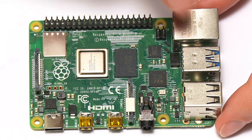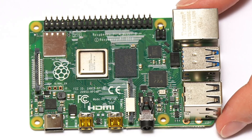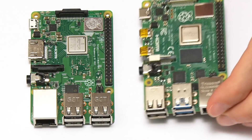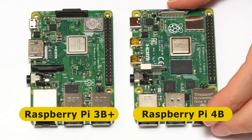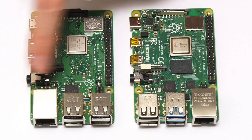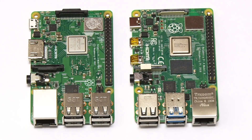Things have changed a bit on the top of the Pi, so let's compare it to the previous Raspberry Pi 3B Plus. You can see they've switched over the position of the USB ports and the Ethernet socket, which is now a mirror of the previous Pi. We've got a USB-C power connector compared to the micro USB on previous Pis. And while the Pi 4B has the same form factor, it won't fit in the same cases — new cases are needed.